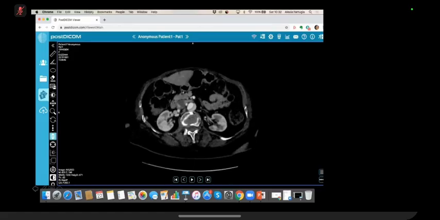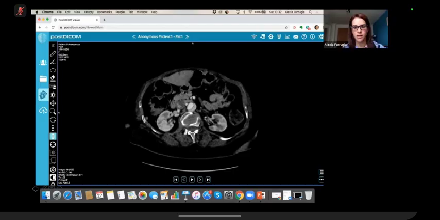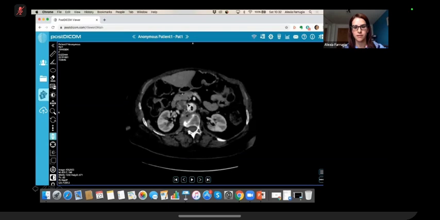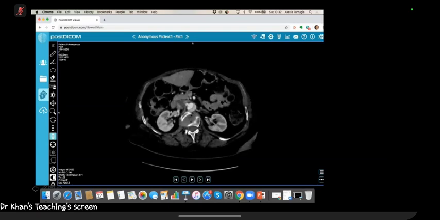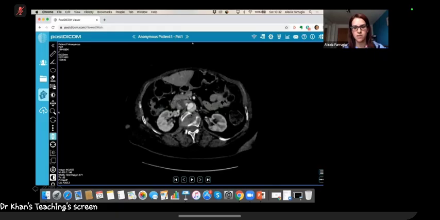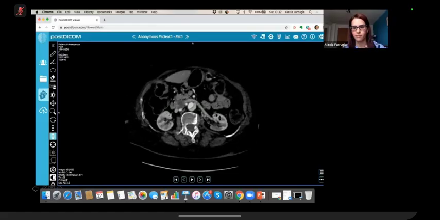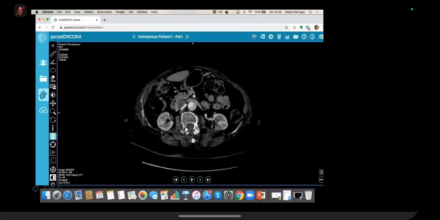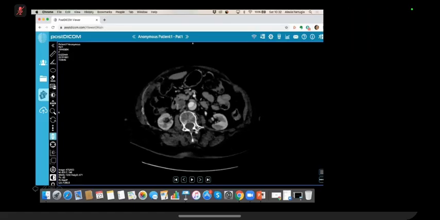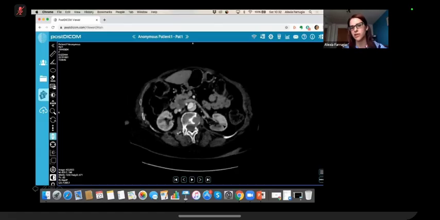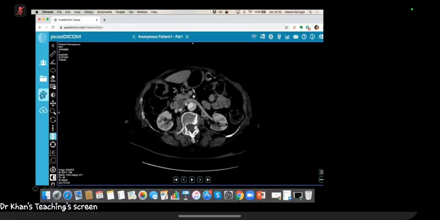Having a look at the renal arteries. Right, so the right renal artery is here. Yep, that's coming off the true lumen as well. What about the left one? It's coming off the false lumen. So I'd be concerned about hypoperfusion of the left kidney. There is an infarct, I think, a wedge-shaped area of hypoattenuation in the posterior aspect of the kidney. So there is evidence of organ infarction. Organ ischemia, yes, in the kidney.